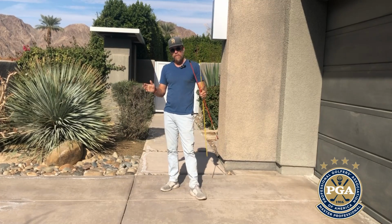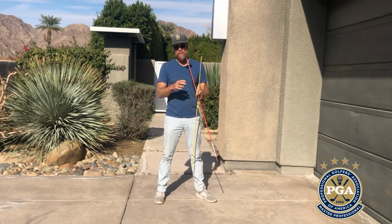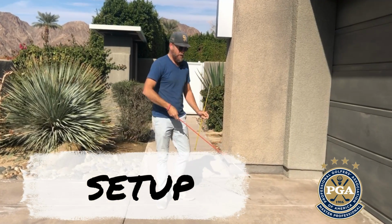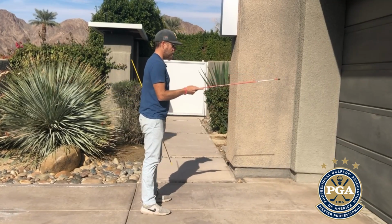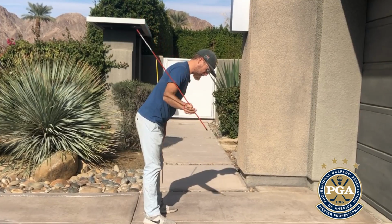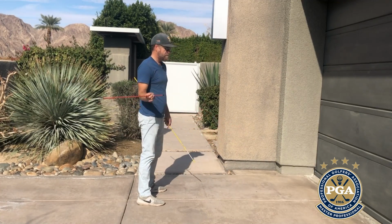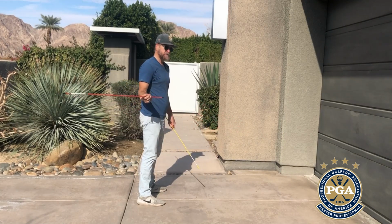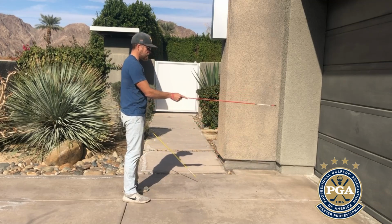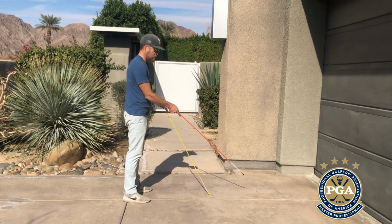Now, there are some things that we look for besides the length of the club, and number one is going to be your setup. How we set up to the ball with our golf club really sets the tone for our plane. Now, if I'm standing very much over the golf ball with a lot of bend forward, that is going to change my plane to be a little bit steeper. The taller I stand, the flatter my natural plane becomes. And this all comes down to the lie angle of your club. So for a longer club, the lie angle is going to be facing further away from you. With a shorter club, the lie angle is going to be facing closer towards you.